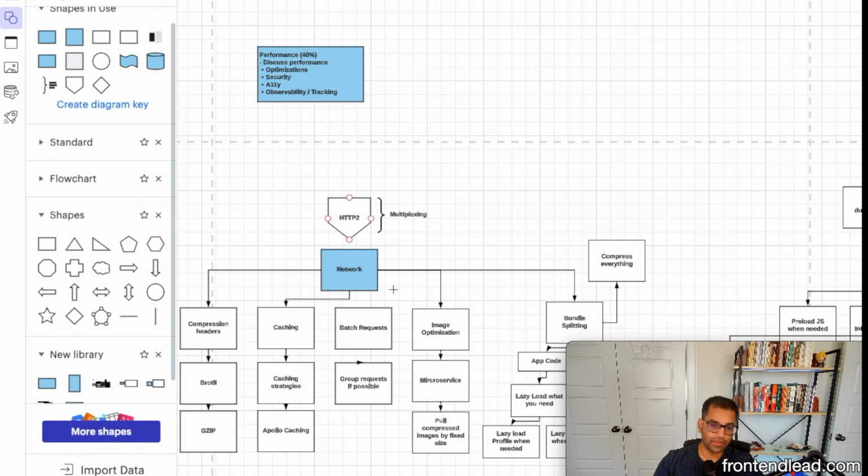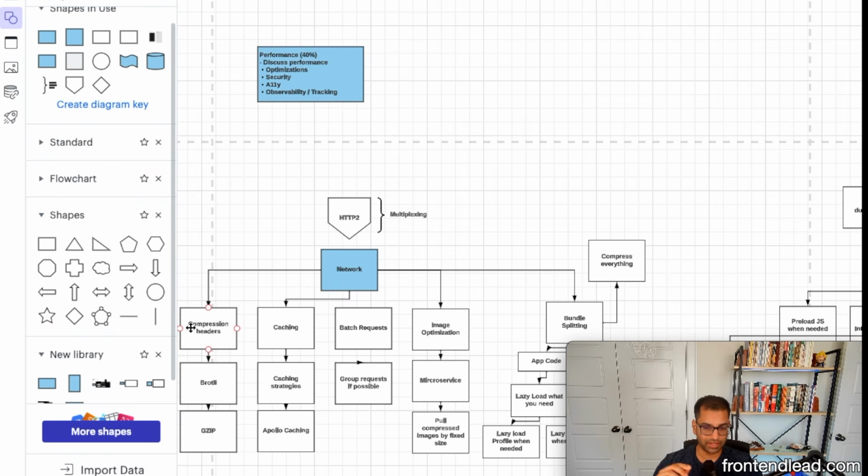Then you can think about different ways you can optimize your network performance. First is compressing the headers, using header compression when you're requesting data from the server. There's a modern compression out there called Brotli. This was created by Google, I think somewhere in 2010 or so. And that is just a slightly more optimal compression algorithm compared to gzip. It just helps deliver the data faster.